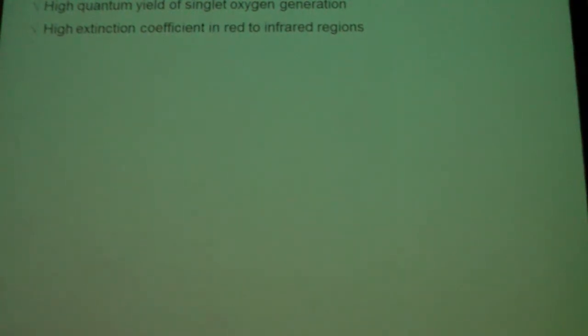We want to increase the penetration of light in the body, because if the cancer is located deep inside the skin, then we need a longer wavelength of light. Therefore, photosensitizers which can be excited by red or infrared light are better photosensitizers. The third property is that they should have low dark phototoxicity, so that we can excite them with special wavelengths of light, and the excitation process is under control.